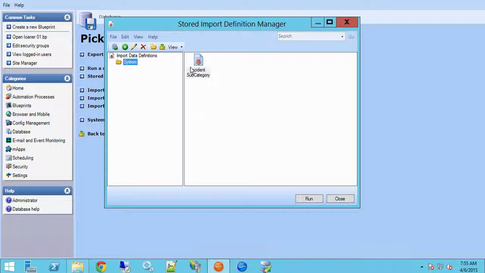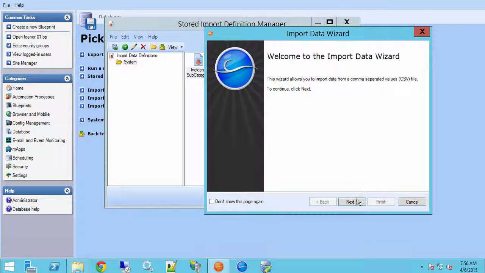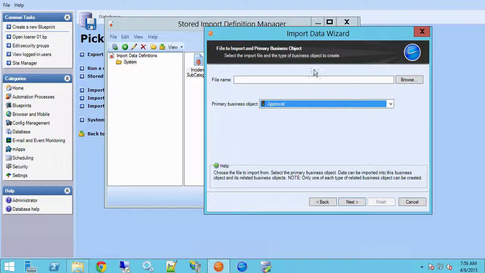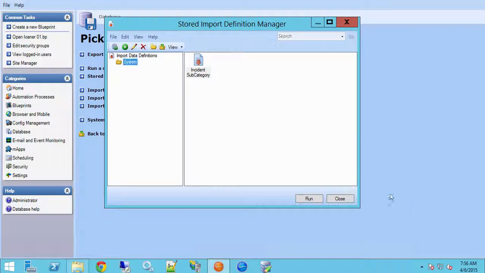So this is very handy for turning one-off data imports and saving them for later if you think you might need them. I tend to do that since I'm never sure, especially when I'm testing, when I might need to re-import the data, and it saves a little bit of time rather than doing the one-off data import every time. Now you can also run that wizard from here, and it will create a stored import there as well.